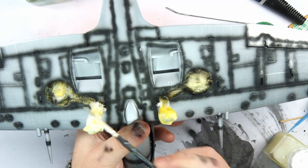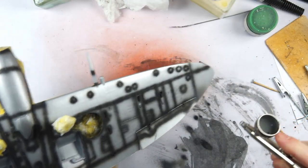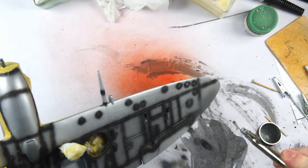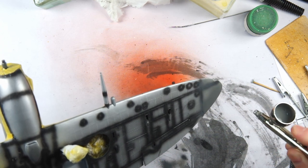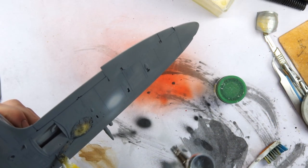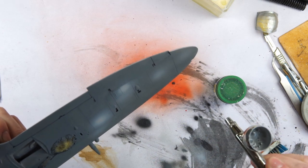Undercarriage and wheel wells were covered with tissue and sealed with more artist masking fluid, and once all that was dry, the undersurfaces were given a light misting of medium sea grey from Hataka Hobbies. In fact, all the base colours used here were Hataka Hobbies. I then lightened this slightly with some light grey and highlighted the centre of the panels to add to the contrast from the pre-shading. This looks extreme here, but is more subtle once everything is dry.